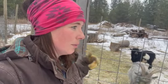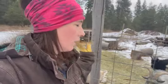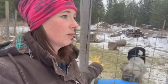It might even be this afternoon, just to doubly make sure that everyone is not going to go back into heat, because both these boys are actually going to be taken off farm to 2 different farms, friends of mine, to go breed their stock. So they won't be here for the month of December. So if you miss them, don't worry, they're happy. Yeah, so that's kind of what's going on with the farmyard.